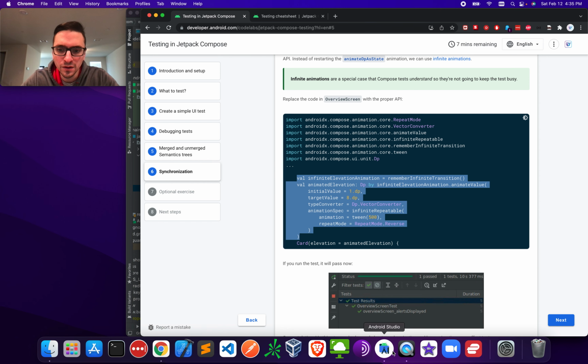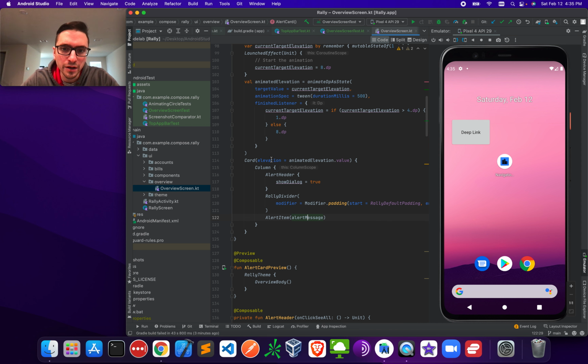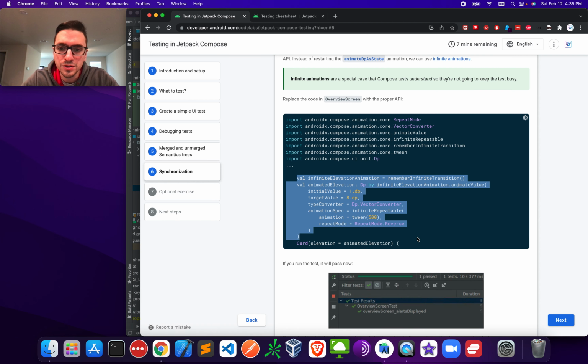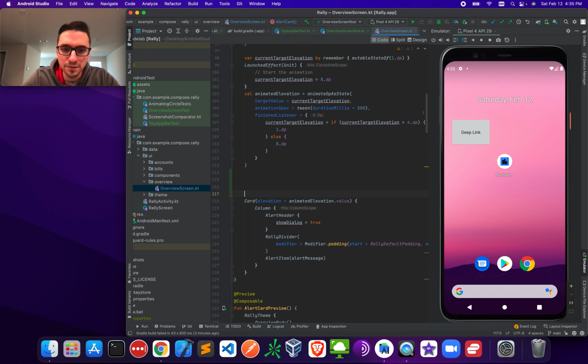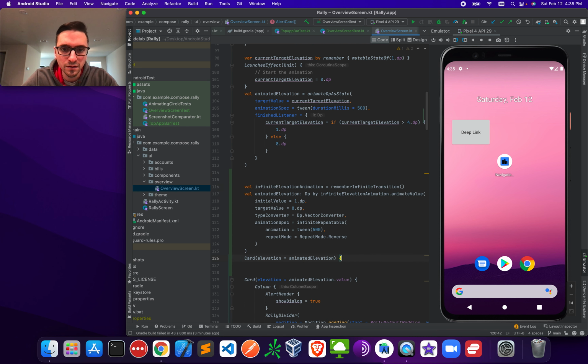So card, what does card get? Card gets animated elevation. Okay, so we gotta replace all that. I forgot this as well. It doesn't use the value. Let me just keep this separate. Okay, so we're changing this on the card.